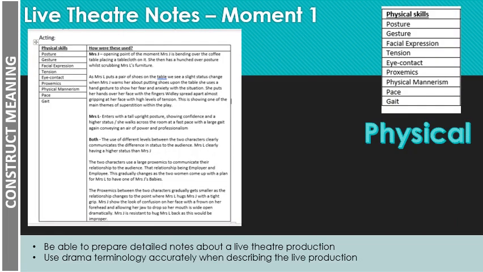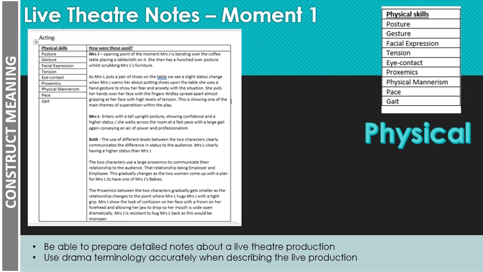So, talking about moment 1, some of the notes. So, as I've already said, you could write pages and pages and pages about a 2-minute clip, but there really is no point. So you must be really quite concise and accurate with the parts that you are talking about and the parts within the moment that you choose. Also, some of it overlaps and there is some repeating as we go on.